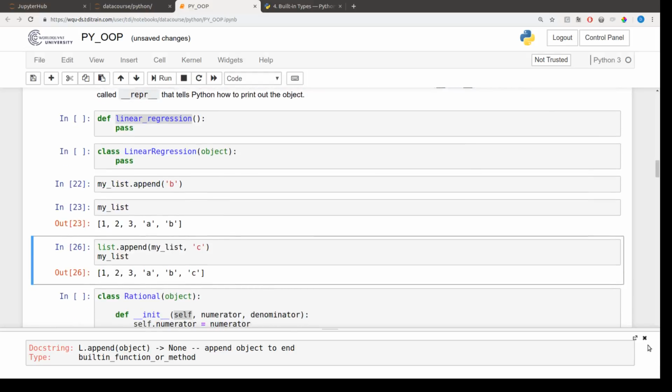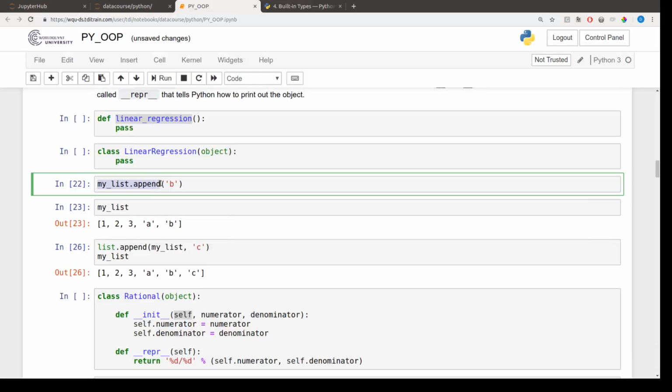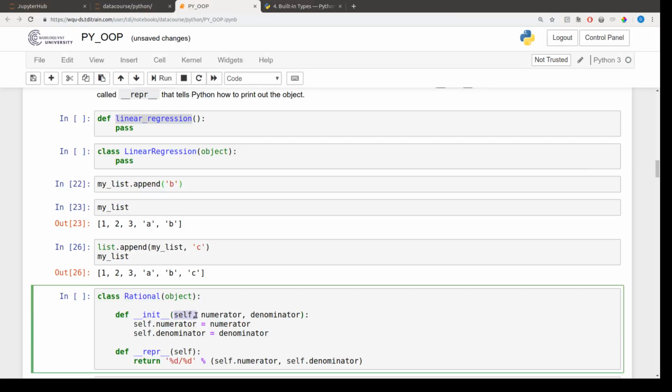And we see the letter C got appended to the list. So when I call mylist.append, my list automatically gets sent in to the append method as the first argument. So the object itself will always be the first argument of the method of any object.